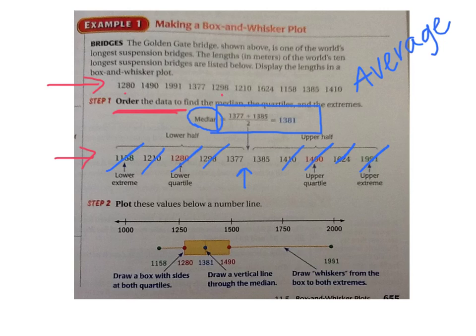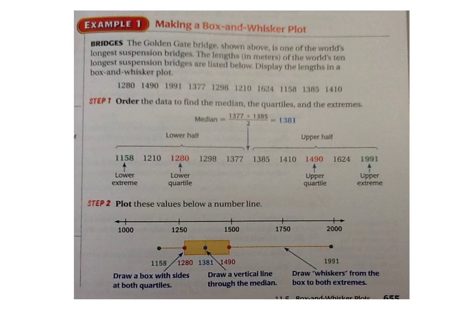So if there was an actual middle number and you could cross these two off, you could take whatever number is left. But when there's not an actual number like that, then you're going to take the two numbers that are left, add them together, and divide by 2. Okay, so that's the blue, how you find that average or median. Now I'm going to erase my writing, and I'm going to talk to you about these numbers again.